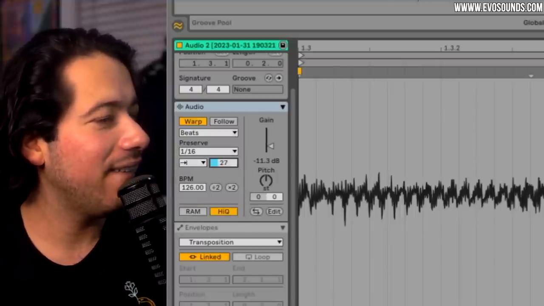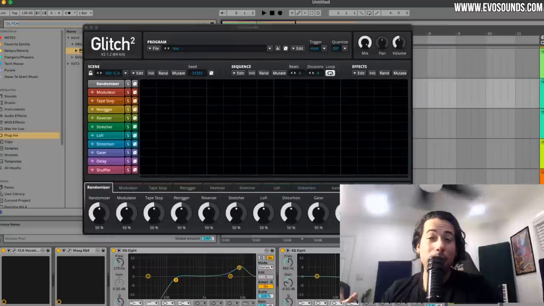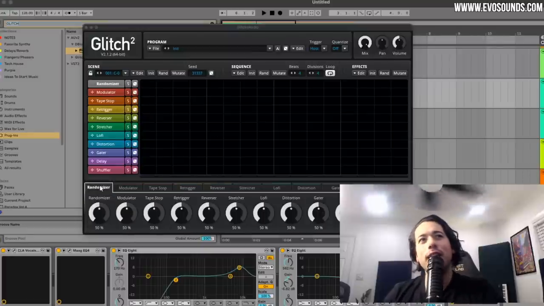One like that. And finally, the other plugin, which used to be free. I mean, they got smart and new people were downloading, so they're like, we're going to charge these fools, man. It's glitched. So my camera just died. I think they're trying to gatekeep this plugin, but it's glitched too. Back then, it was a lot more simple to use. And now it looks hella complicated, but it's super fun.